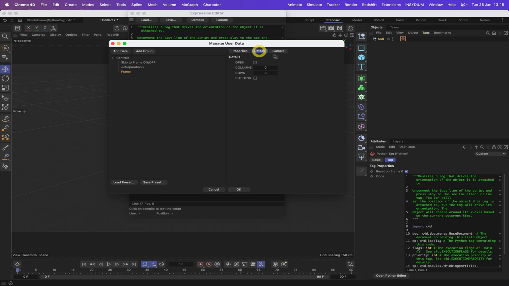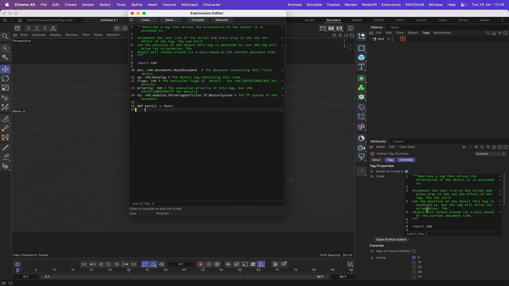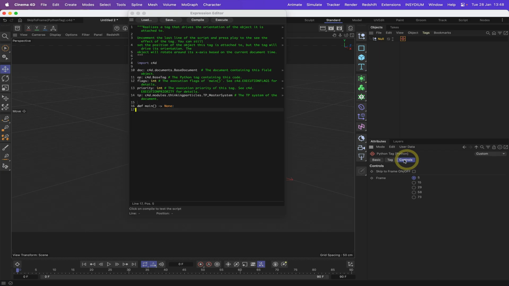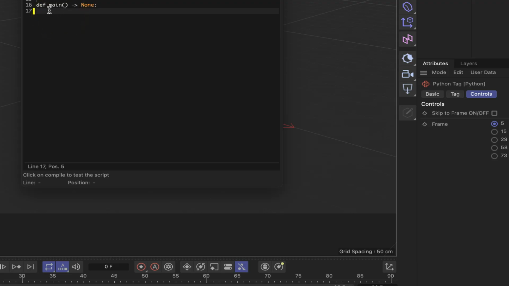Let's just look at our details here. I don't think we need to do anything there. Example, we've got it there, and that's what we need it to be. So they're all set up and looking great, so we can hit OK, and we've got our user data. We can just take control of that from there. So everything that we need is now here, and we can start thinking about where we're going next with the Python. If we just come back into our window, under our main, we can just put another return in there.